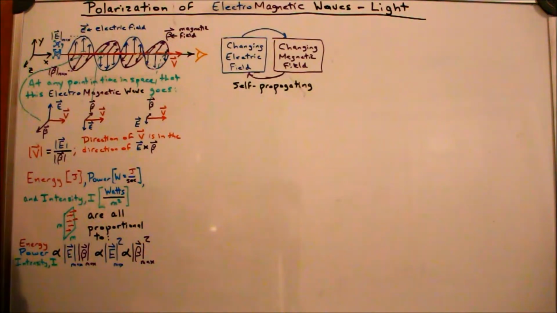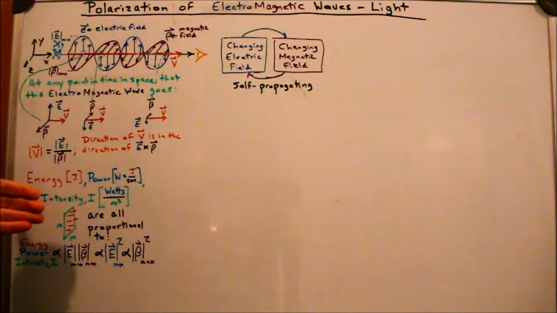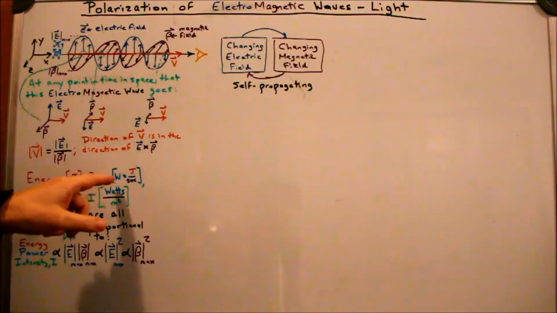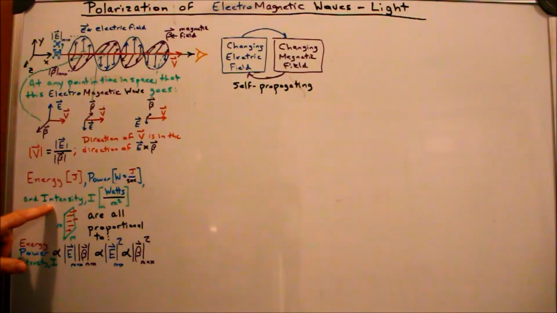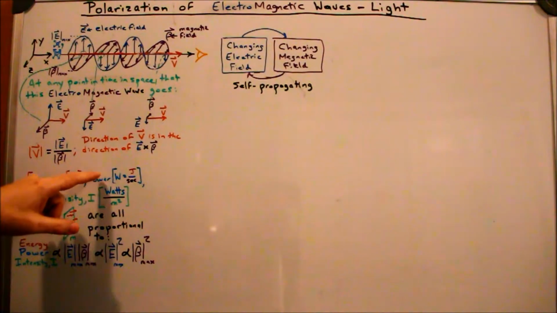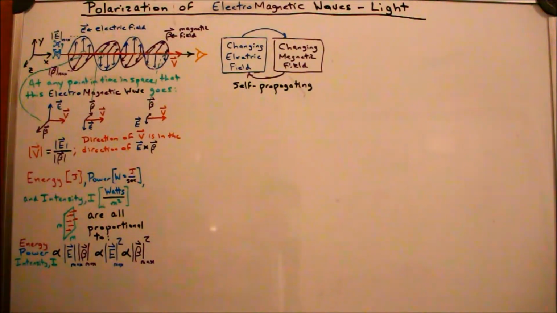The other thing I need to really understand about polarization is how polarization affects the energy which is transmitted relative to what's incoming. And we can think in terms of energy, power, intensity. Typically we're going to talk about intensity, and so we'll understand here what intensity is. So energy is pretty simple. Power is energy per time, typically given in watts. Intensity is the power, so the energy per time, going through a particular area.